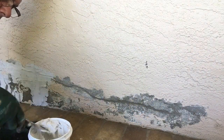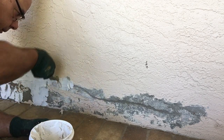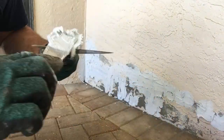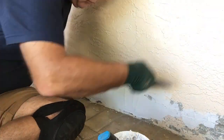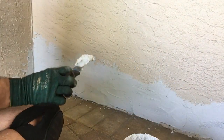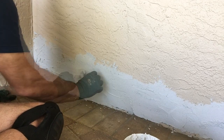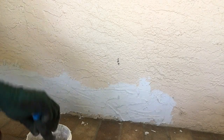I like to take this little putty knife and push it into the cracks. Then I'm going to come along with the big one again and go over it. To make it look like it's stuccoed, just take a small putty knife and run it randomly — put a mark there and just scrape it up a little bit. Then I'm going to take my brush and put a little stucco on the end of it.